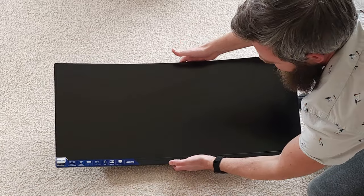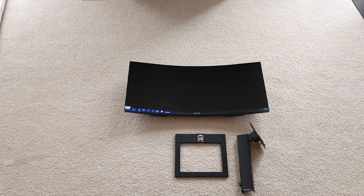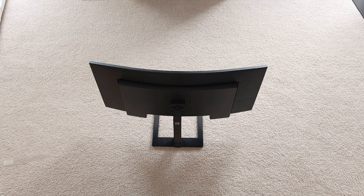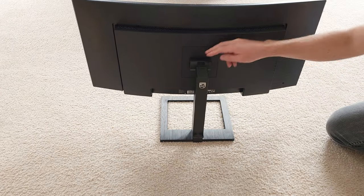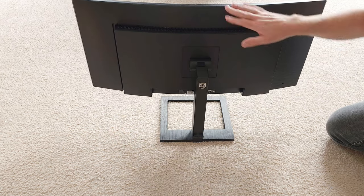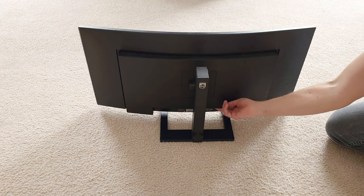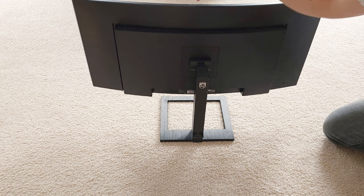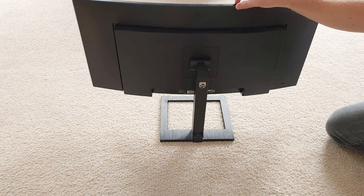This one is quite heavy, not going to lie. Let's get it on the stand. The stand is trying to mimic the Dell stand and doing a decent job. It's a bit heavy — you can still push it up and down with basically two fingers, but it's more of a center press, and it is very heavy and kind of clunky.